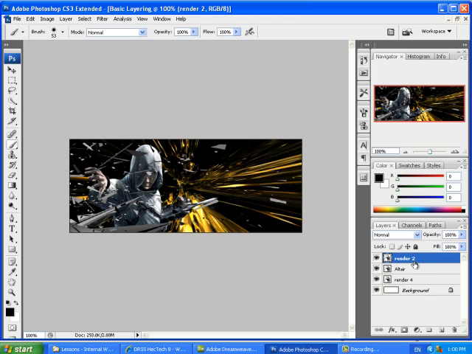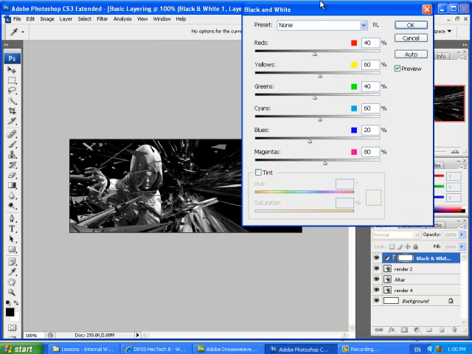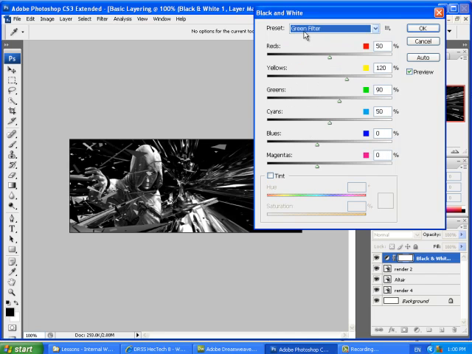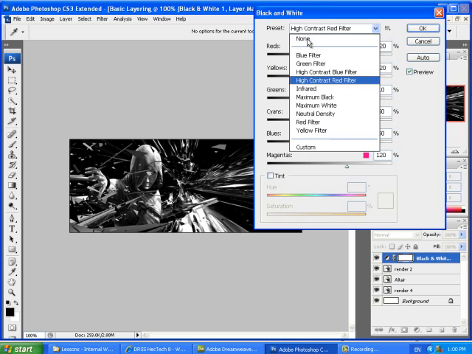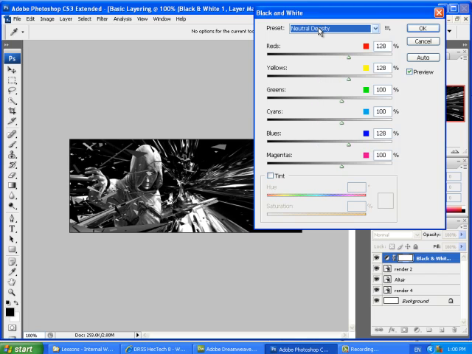Now what you can do is a couple choices. You have to do one of the two or a combination of both. The first thing you can do is, right now you'll notice that this thing's in color. So you could try and put a black and white adjustment layer on. So I click on this half white, half black circle, go black and white, and then there's all kinds of filters. Might as well try these first. And just look for one. The maximum white looks kind of cool. Neutral density, that looks kind of cool, with a red filter, yellow filter. So try those, and then you can even just move your sliders around and find one that you're quite happy with.